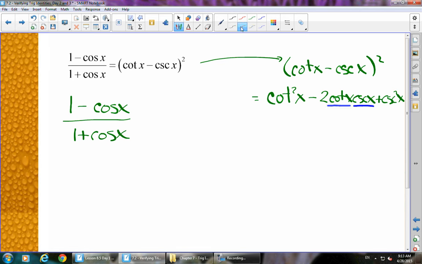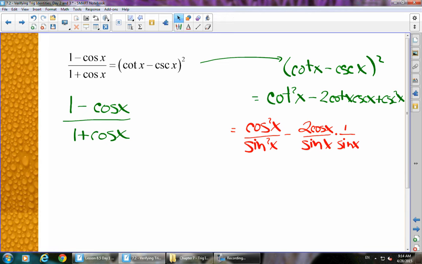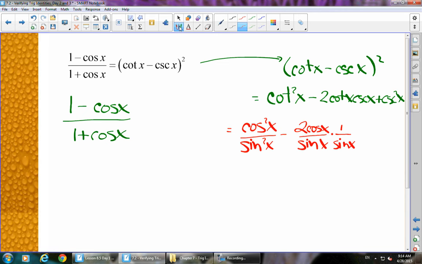And since they're not reciprocals of each other, they're not going to go anywhere. However, if we do rewrite these in terms of sine and cosine, remember that's one of our strategies too, I'm going to get cosine squared over sine squared minus, the 2 is going to stay on the top, cosine is still going to split out into cosine and sine, but now secant is going to become 1 over sine x, so now sine x times sine x is sine squared x, so I've already got a good start on my common denominator there, plus cosecant squared is going to be 1 over sine squared there, so we're really all pulled together there.